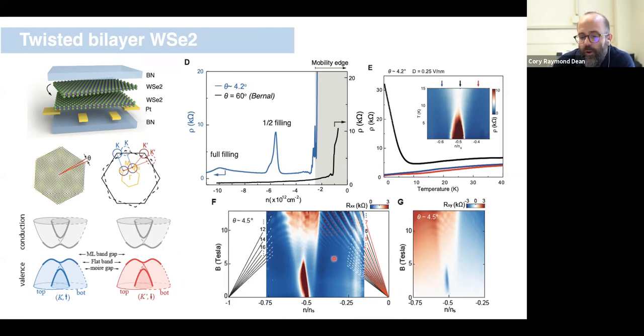The other thing to note is that the Landau fan that points to the top of the band is twofold degenerate, which is what we expect for the twofold degeneracy that exists in our system. Once I find where these fans project to in gate voltage, I can use those values to convert to filling, and that's how we make this map here. And what we can confirm is that this resistive feature really exists precisely at half filling within the resolution that we can identify.